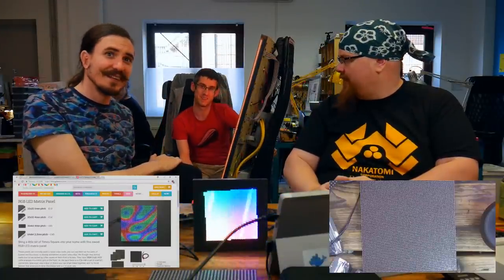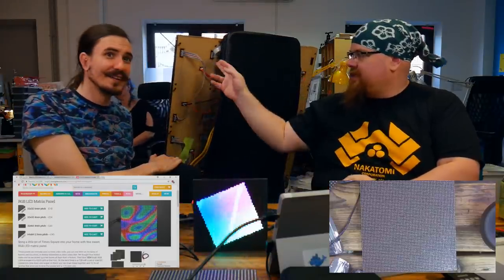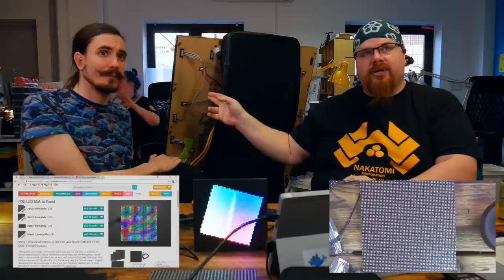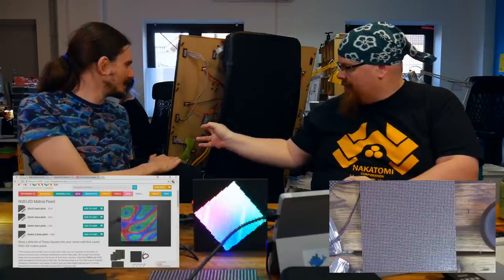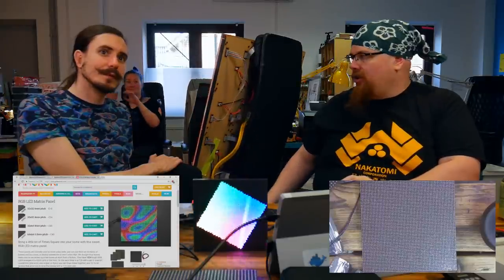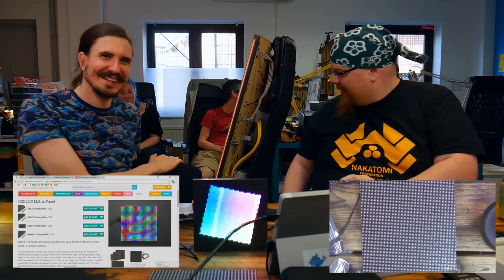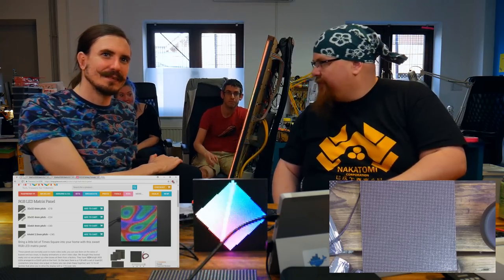Oh wow, you can really hear the fan. So you see the daisy chaining here of the rows and columns, and the power going to a power supply in here. That's a junction box there, and it goes down to a 5-volt, 60-amp power supply, which is then connected to the mains in an entirely safe way.